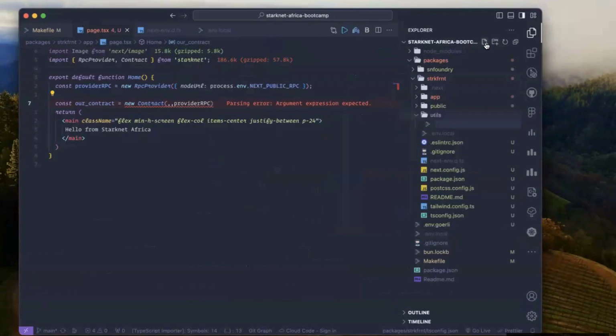Inside the utils, we create the ABIs folder because we might have more than one. And inside this, we put our contract ABI JSON.